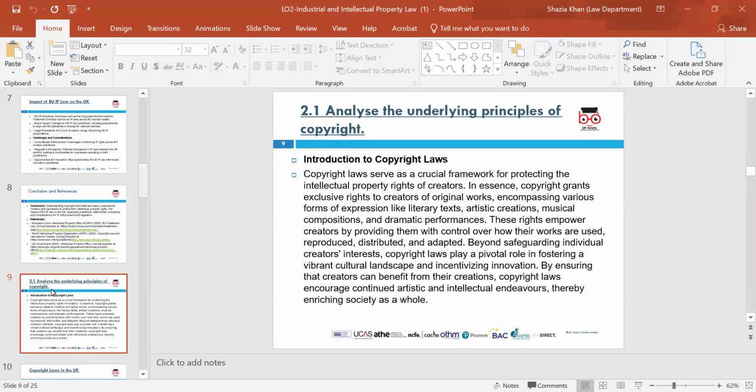What types of work are protected by copyright, and as we mentioned, it was literally computer programs, databases, artistic work, things like that, and the duration of copyright protection depends on the nature of the work itself. In respect of literary, dramatic, musical, or artistic work, it generally lasts for the lifetime of the owner plus 70 years after the death, or 50 years if the work was computer generated. So, you know, these we've mentioned earlier as well.